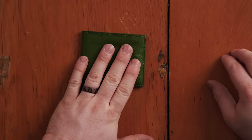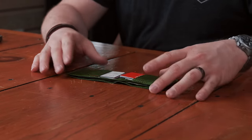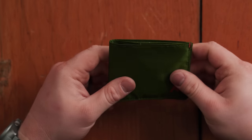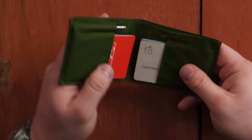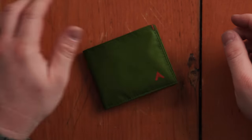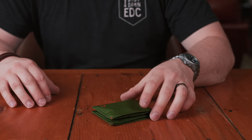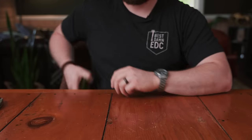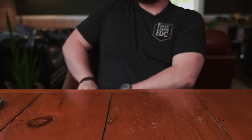So this is just the sport wallet, but this one is obviously horizontal bifold. They've got a vertical bifold. They've got one more passport size. They have a lot of different versions of it. And it comes in, I'm not sure, some sort of nylon. It is RFID blocking, and it says 10 plus cards. I like that a lot. $39 is not outrageous for a wallet. This is not a cheap wallet, but dang, I like that. See how it feels in the pocket? Very slim.